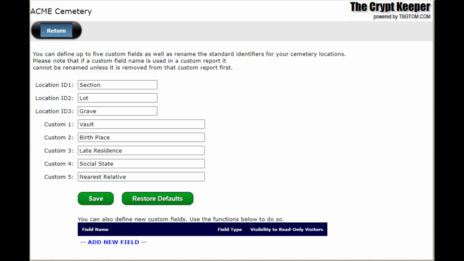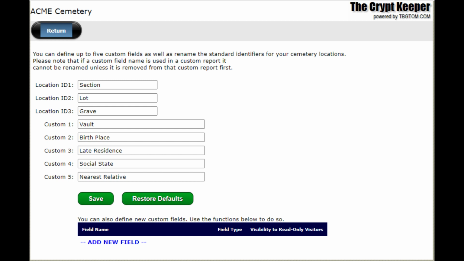All 8 of the renameable custom field names are alphanumeric. This means the data contents of these fields can hold any value of data. The identifiers can hold a maximum data length of 10 characters. The remaining 5 data fields can hold a maximum data length of 255 characters. When you've finished making your changes, be sure to click on the Save button.